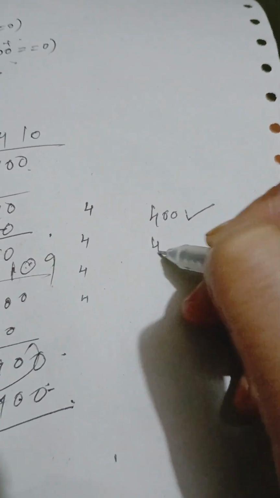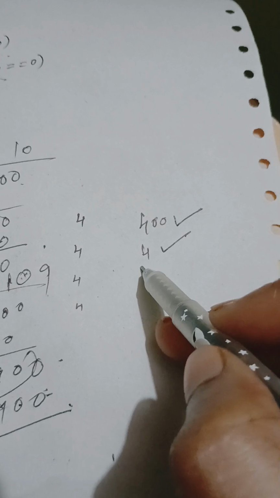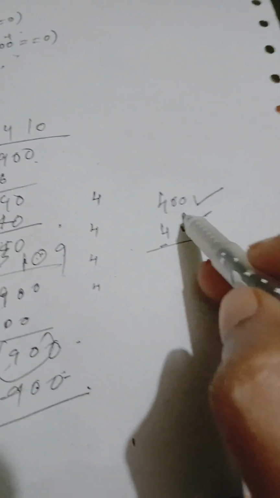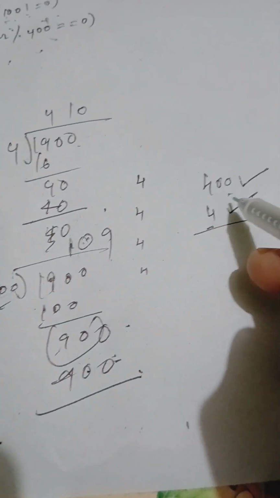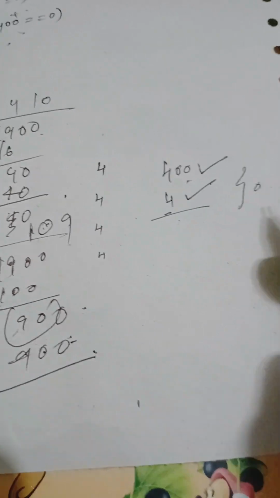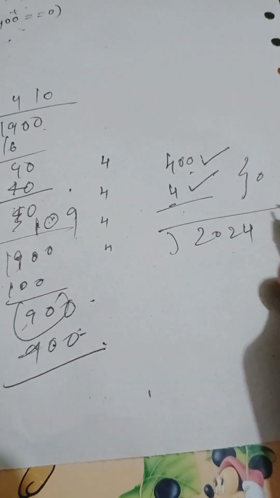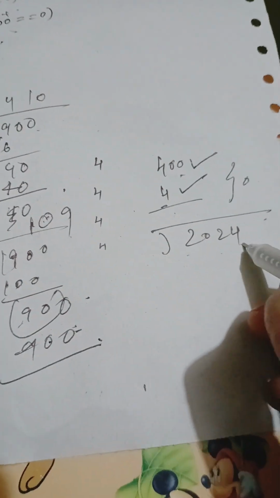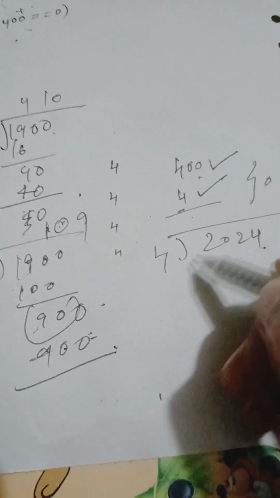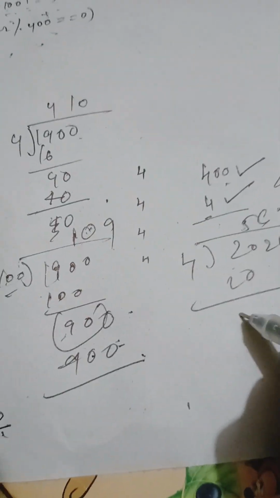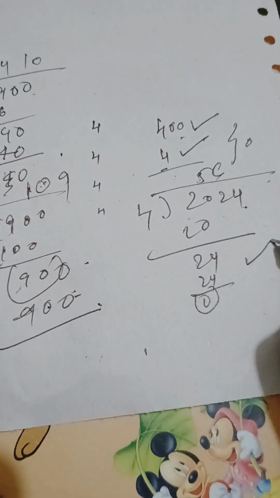Once in 400 years you will get a leap year, and once in 4 years you will get a leap year. So the basic thing is that a leap year is divisible by 4 and its multiples, so you should get remainder 0. For example, 2024, let us take that. Our question is whether the current year is a leap year or not. It is divisible by 4, so it met one condition.